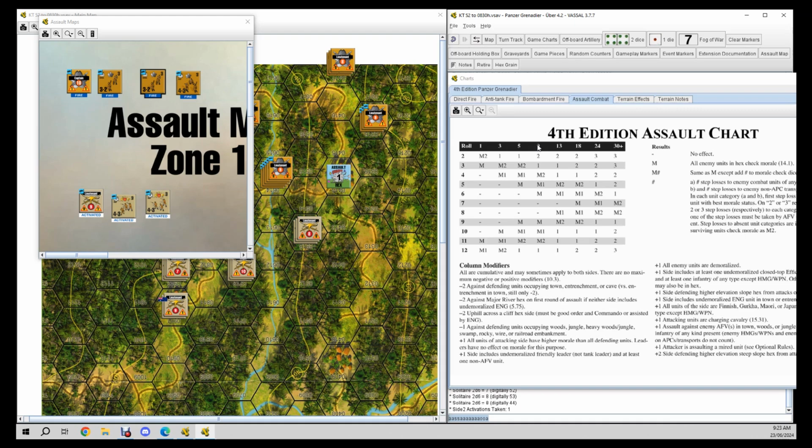They're Japanese, they go up 1. They have an undemoralized leader, they go up 1. They have more morale, they go up 1. Yep, 24 table. Here we go. And they get an 8 on the 24 table, which is an M2. Okay. Jap M2.